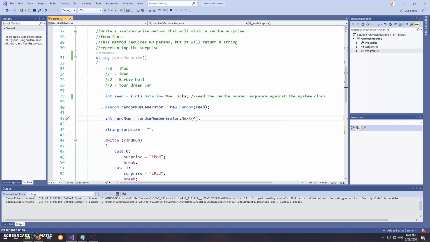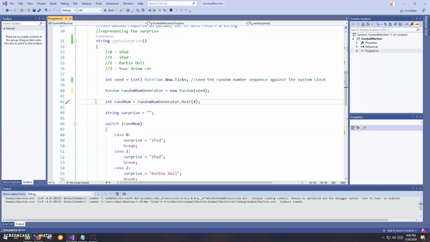This is pretty easy to do. We have a random number generator that you can create with this Random data type. Now, the computer is really, really good at generating random numbers, but it needs what we call a seed value from you, which is just a starting number to start that random number sequence. It's very common to seed a random number sequence against the system clock, because that number is always changing. Every nanosecond, you're getting a new value on the system clock. You could pass it a hard-coded seed like 0 or 1, but you would not get real random numbers. You would get what we call pseudo-random numbers, which are not really random. That's not important. You don't really have to know this.